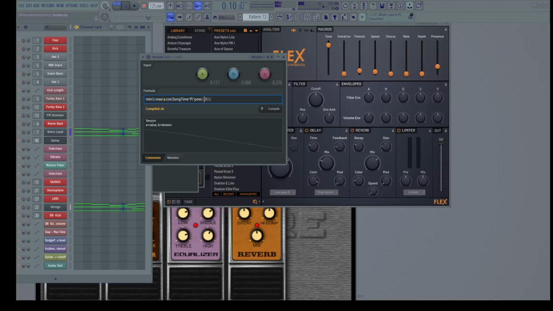So sine, smooth LFO, cosine, phase shifted LFO, absolute value, pulsating or unipolar. The floor is used to make saw waves or steps and reset the phase. Ceiling is a hard threshold. The minimum is setting the minimum value. The maximum is setting the maximum value. So they're high clamps and low clamps.